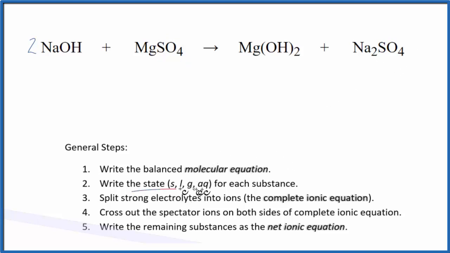Now we can write the state for each substance. Sodium hydroxide is a strong base. That means it's going to be aqueous. It'll dissociate into its ions. Magnesium sulfate, that's also aqueous. Sulfates are often aqueous. And then this magnesium hydroxide, I'd like to look that up on a solubility chart. Hydroxides, except for some of those in the group 1 elements, they're largely insoluble or just slightly soluble.